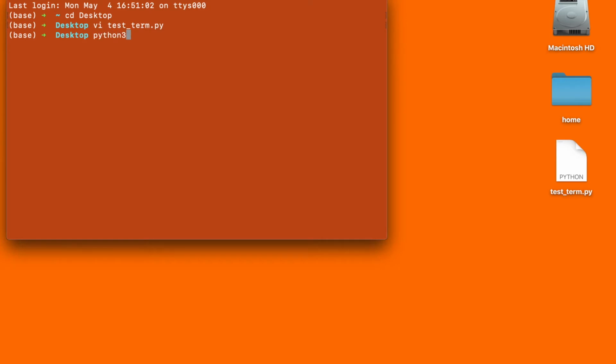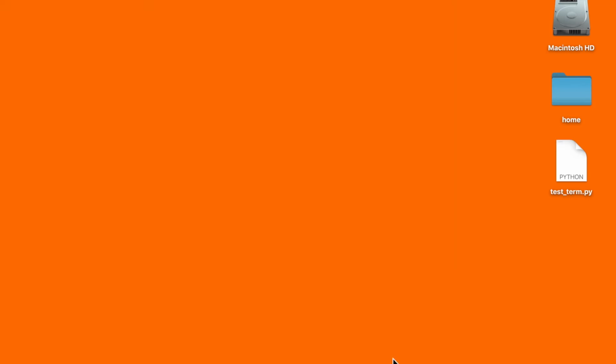The command is python3. I also need to tell which file I want to have, which is testterm.py. And if I do that, in my terminal window I can see the output, and the output is hello world. So it works, and also more complex output can be done. But it's the bare necessities. It's the most primitive way to run a piece of Python code.